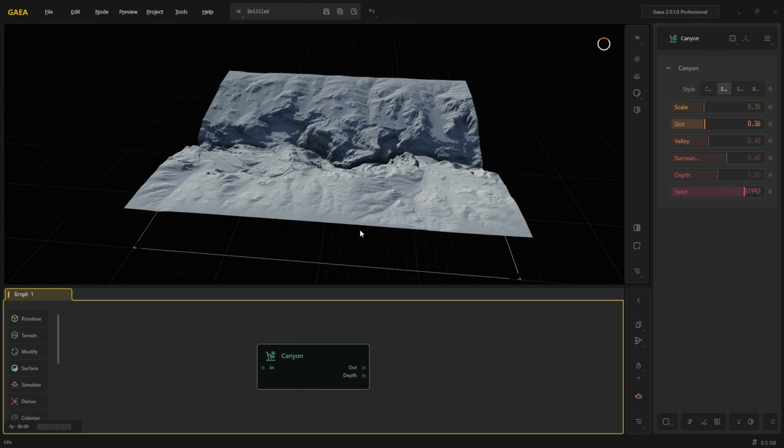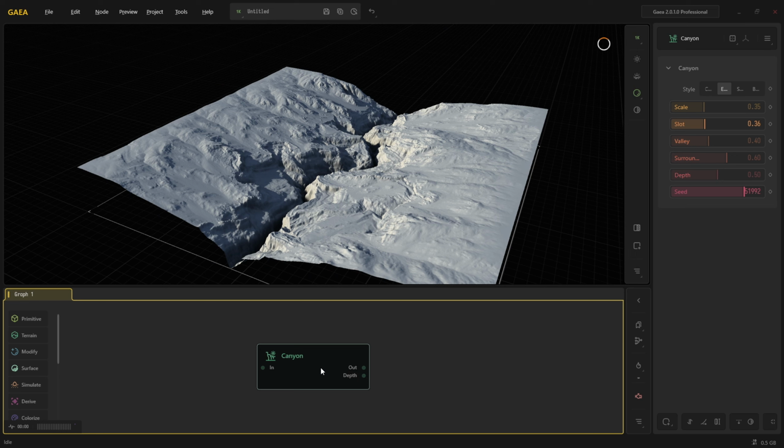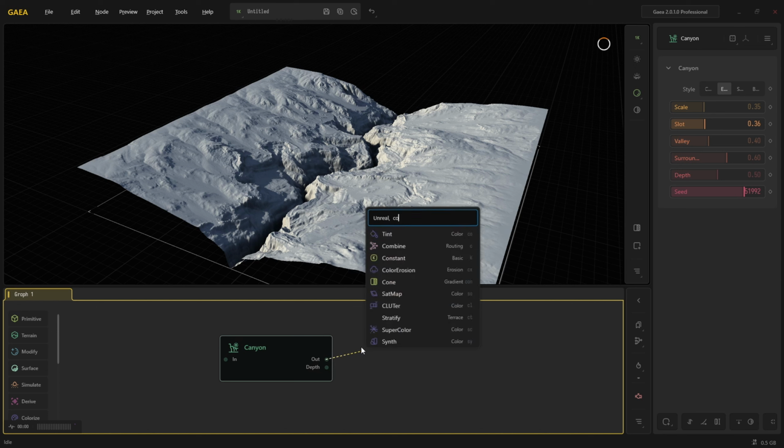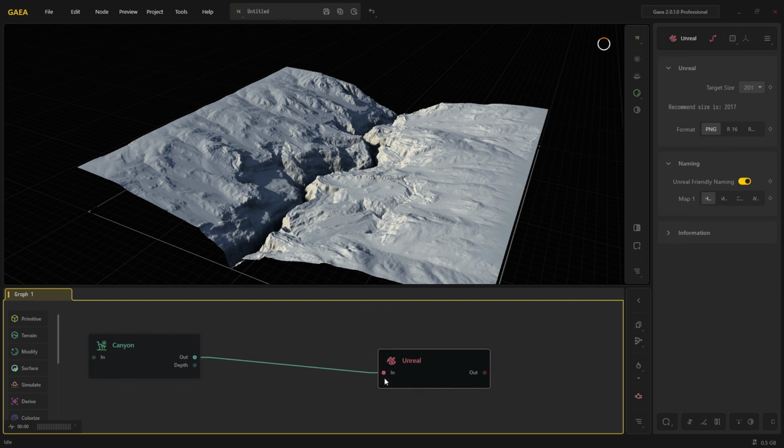Without changing anything, to make this tutorial short, I'll go ahead and create two nodes here. One will be Unreal, and you can actually add a comma and add more stuff, but I'll do that in future tutorials, or you can type in multiple things and it'll give you all those nodes. So that's just one thing that I wanted to show you guys. But in this case, Unreal is what I want.